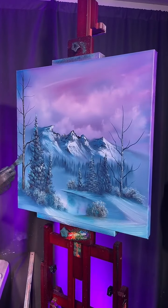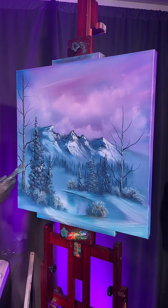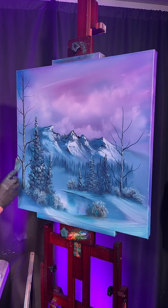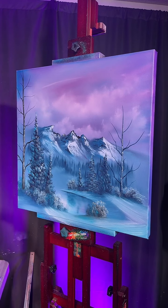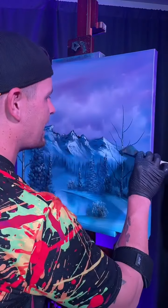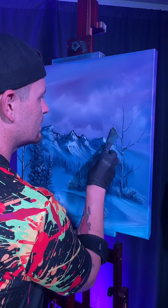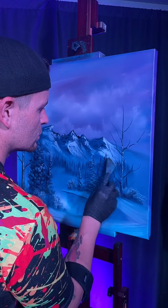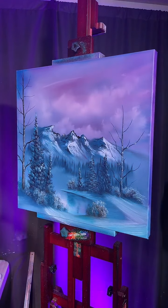Come in here, tap down next to it, just like a typewriter. Tap. Little places, guys. Little things. Little bits. Doesn't have to be the brightest thing you ever saw. A couple little places here and there. Little taps on our branches even. Little baby bits. Woo! Look at that sucker. Holy cow. Now here, little touch, little baby bits. Very, very nice, guys. Little things. Don't have to highlight every branch the same.